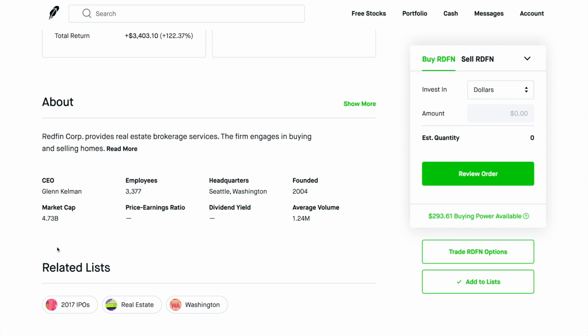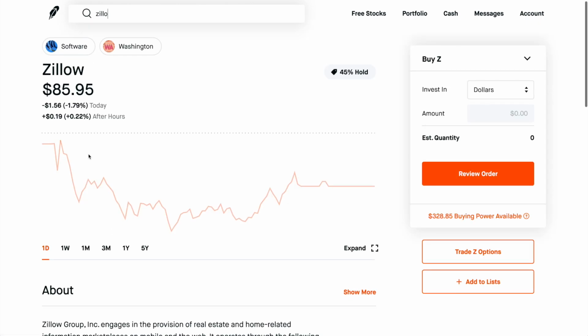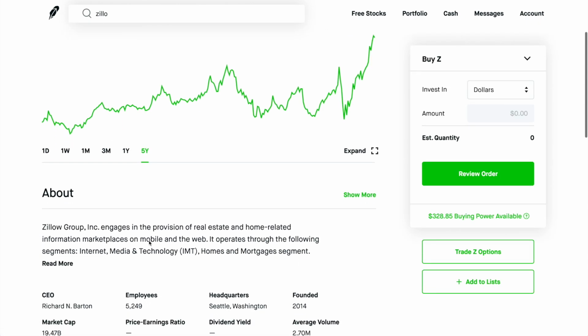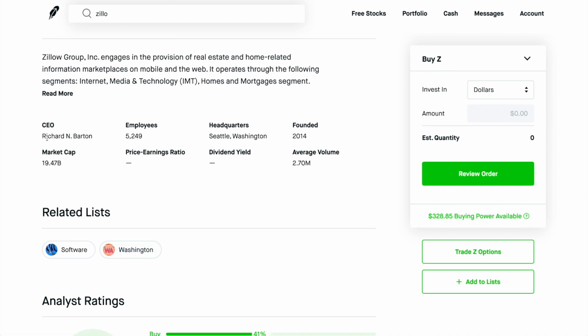Because they're just getting started, they're hungry. They want to grow, they want to win in this market. So if they work hard enough, they can take my money and everyone else's money that I invest in them and use that to innovate and catch up to Zillow. So over time, they will become at least as valuable as Zillow, which is a very viable company today, right? That's how I think about this stuff.